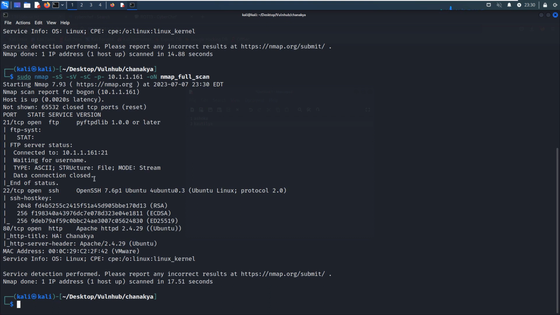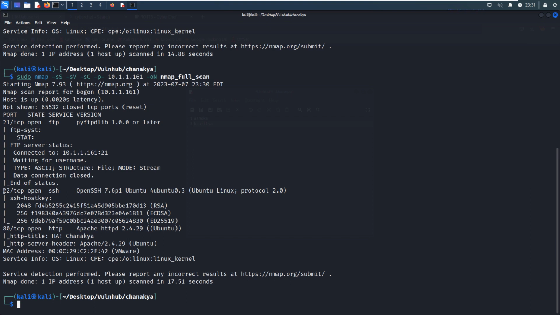As you can see over here, there are 3 open ports on the virtual machine. The first one is 21, which is running FTP service, and also the version information, maybe not so specific. Anyway, this FTP service doesn't allow anonymous login.